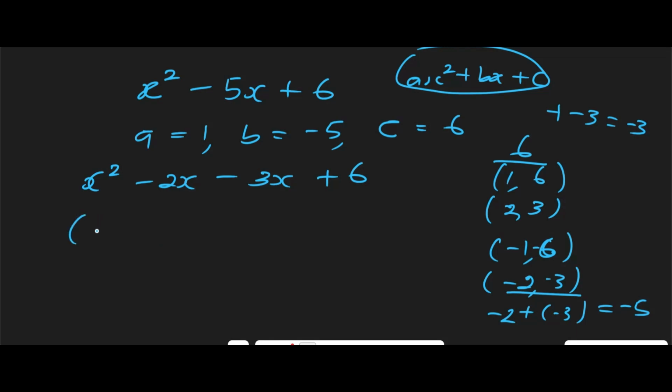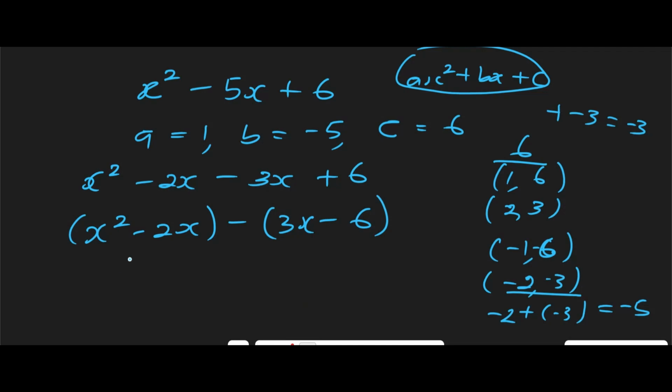So I'm going to group the first two terms, that is x squared minus 2x, and I'll group the next two. So minus into bracket 3x. Remember, this sign is going to affect this one, because I've introduced the bracket. So here is going to be -6. If you watch our previous video, you understand this one better. You can watch that video on how to factorize by the common factors approach and the method of grouping. When you watch, you understand this one better. So now let's move on.